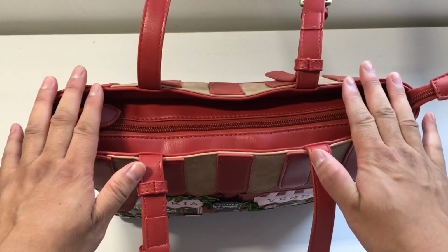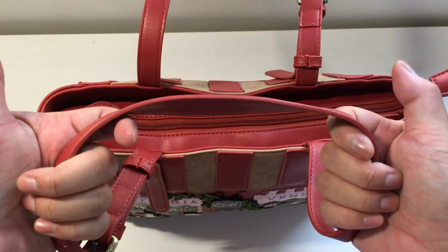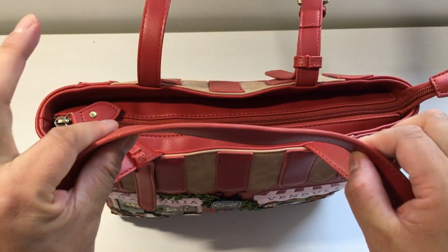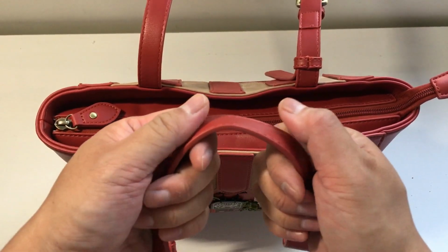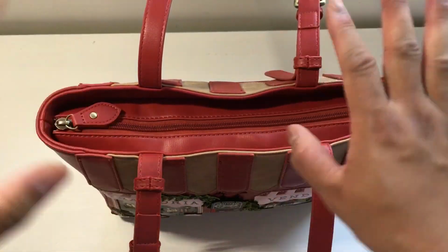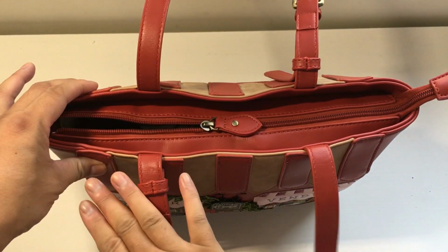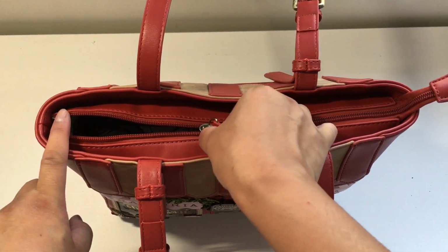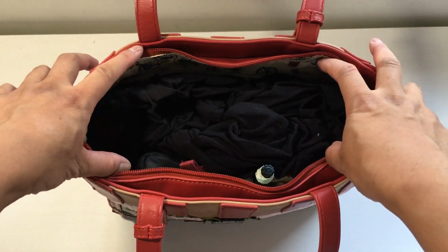And by the way, I do love this. It doesn't have rips on the shoulders, but it stayed on my shoulder the whole time. I didn't have any trouble with it slipping off. Now it's very heavy, so the weight of the stuff in the bag did pull down well enough on my shoulder that the straps didn't come off. Like I said, stuffed, and I'm still able to zip it up, no problem, and unzip it with no problem. So I took a sweater with me.